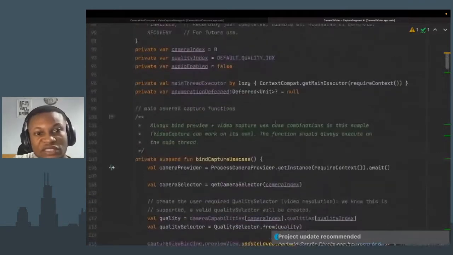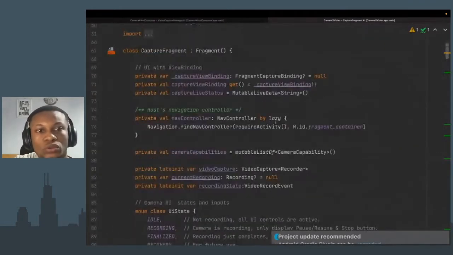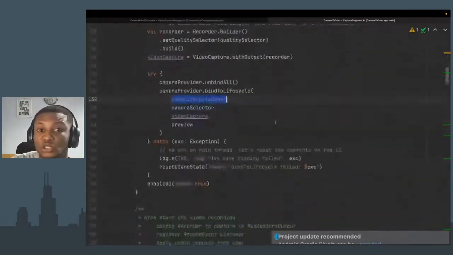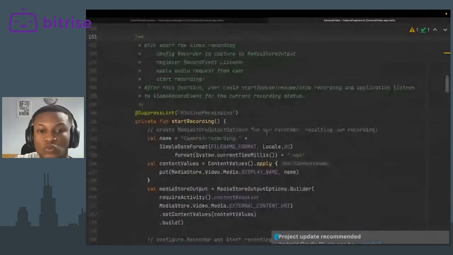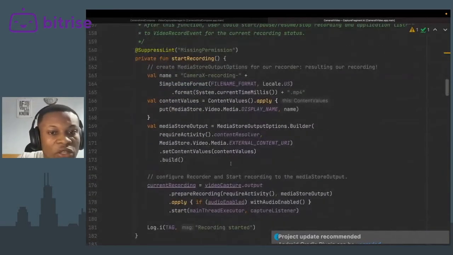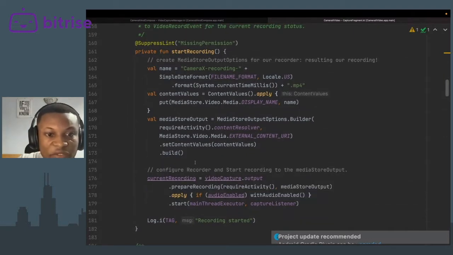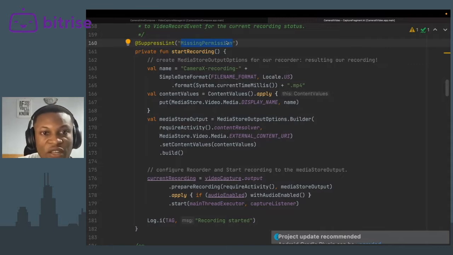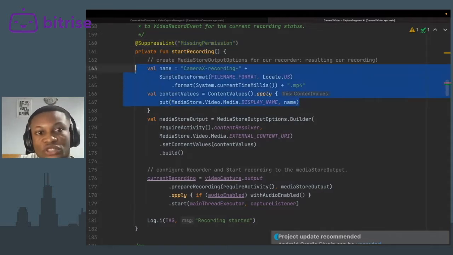So those two things are really important, and those are the two things that I want to show us. So this is typically how we would do a video capture implementation in a non-compose setup, and this works fine. This is good. This is beautiful. It works pretty fine. And just lastly, before I leave this part of the code, you would also notice here that to start a video recording, we have this API that's been exposed, start video recording, and it uses some permissions as well that need to be checked. And then you also need to create a file that the video recording will be saved to.